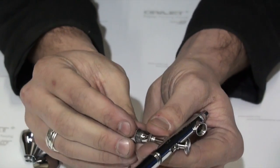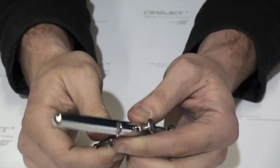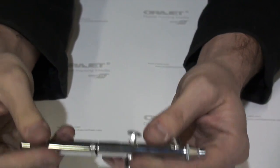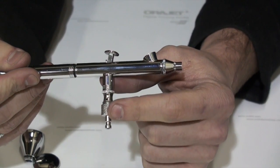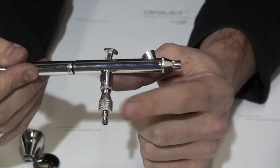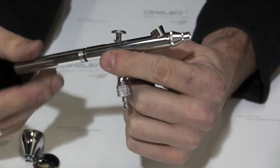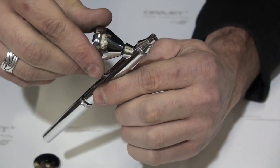Next, put the back on the airbrush. For that, move the tensioner nut in a little further — that just goes on like so. The quick connect screws onto the bottom. Sometimes you buy those separately; sometimes they come with the airbrush. If you don't have the other end that connects to the hose, just unscrew that and you can screw the hose directly to your airbrush. And finally, the paint cup.